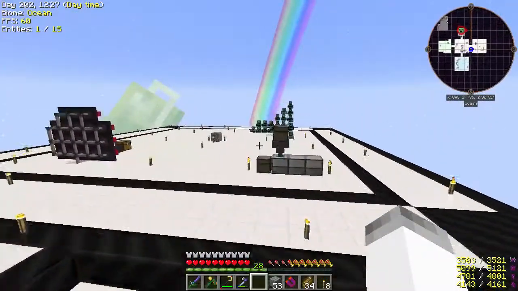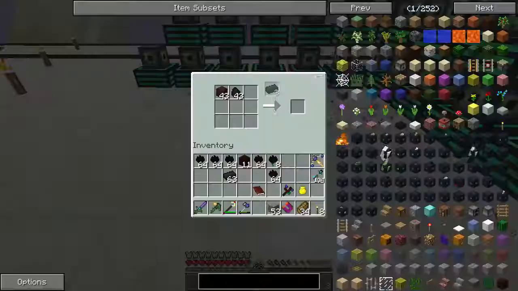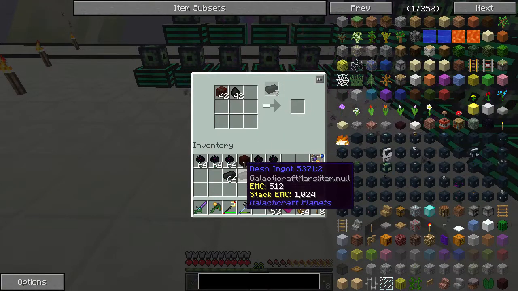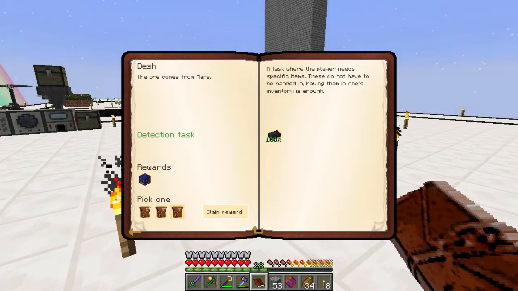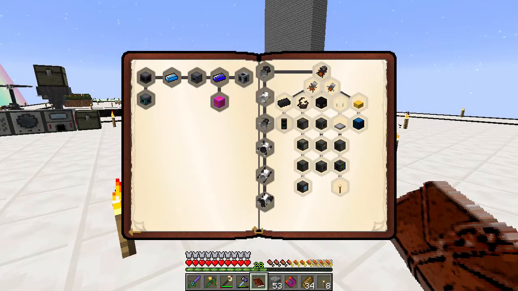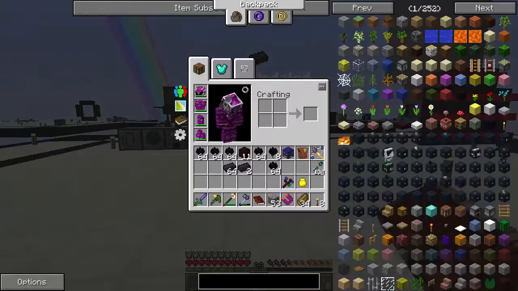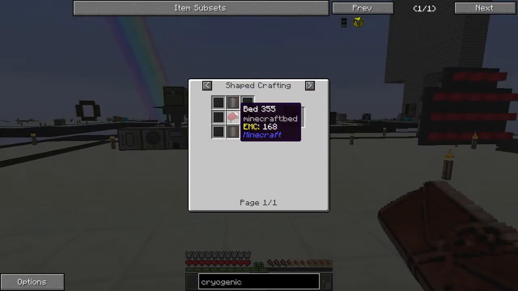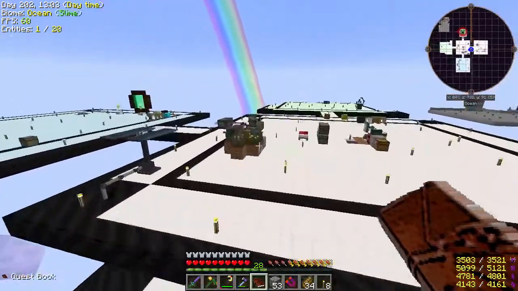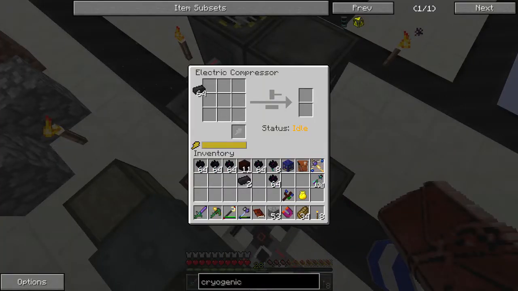Now, before we do too much more, let's see how are we doing on dash. This is done. I want to get one more. There we go. So that should be a quest. The quest for dash. And let's go ahead and get that. We also need the... Ooh, this unlocks a quest somewhere else. The cryogenic chamber. So let's take a look at that real quick. The cryogenic chamber is compressed dash and heavy plate. So, you know what? Let's go ahead and get this all compressed, because we're going to probably need to do that anyways.